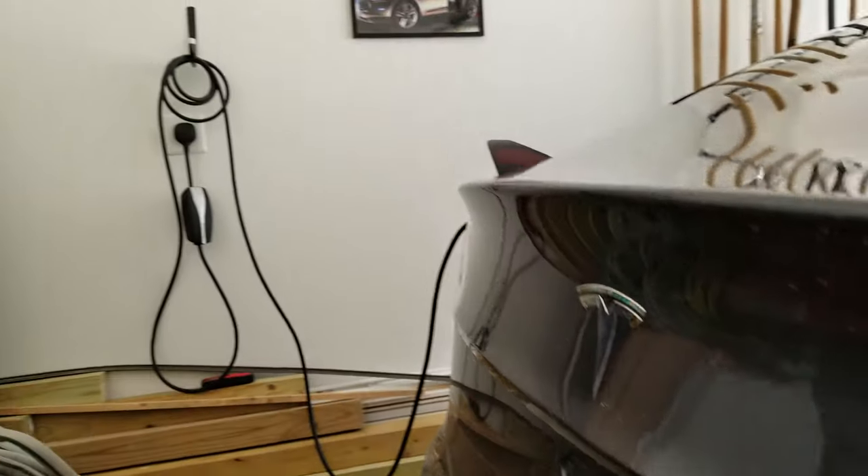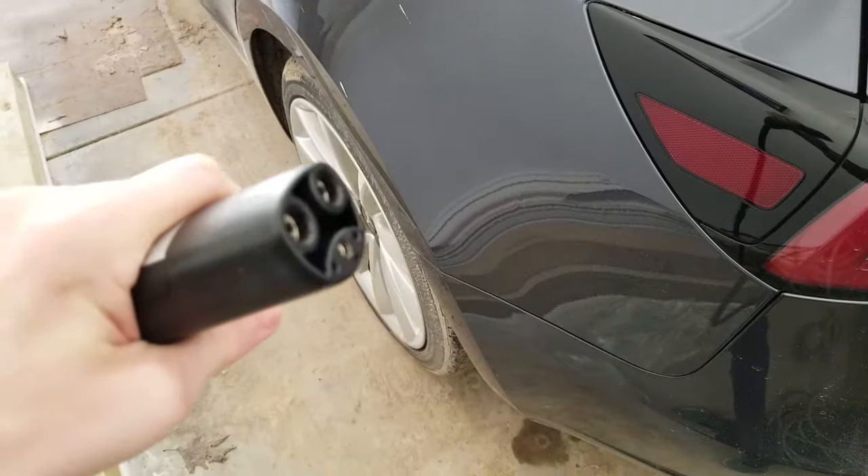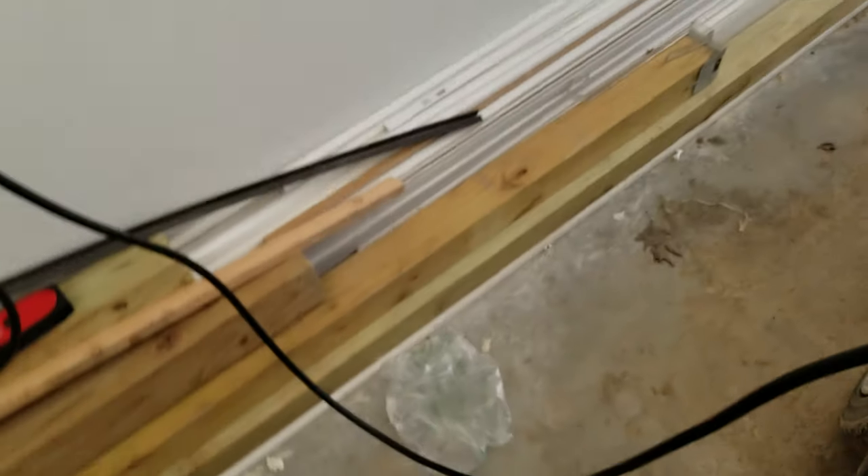Speaking of charging — this is one point where I thought I was actually making a sacrifice buying a Tesla. I didn't think electric cars were all that convenient because they take a long time to charge and there aren't many places to charge. But after owning this car for only a few months, I quickly learned that charging is actually a huge benefit. I get home, plug my car in, and the next day it's full and ready. For longer trips, Tesla has a supercharger network that makes it possible to go almost anywhere in the continental US with just a 20 or 30 minute stop in most cases.